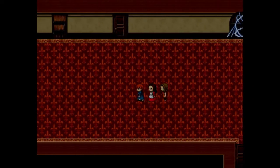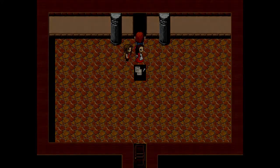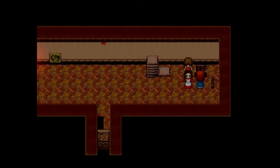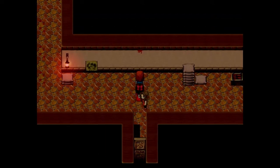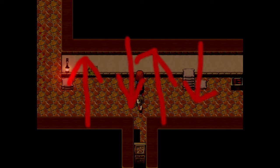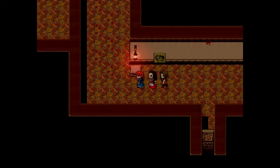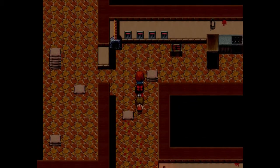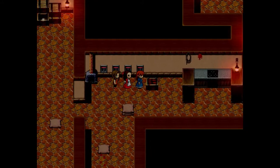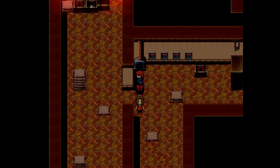Music, calm down! You are way too excited. Used golden key. Where the hell am I now? I thought I was almost done. There's blood dripping off there. I see that. That's not blood. Up, down, up, down. What does that mean? Up, down, up, down. I mean, it won't budge. Why won't you budge?